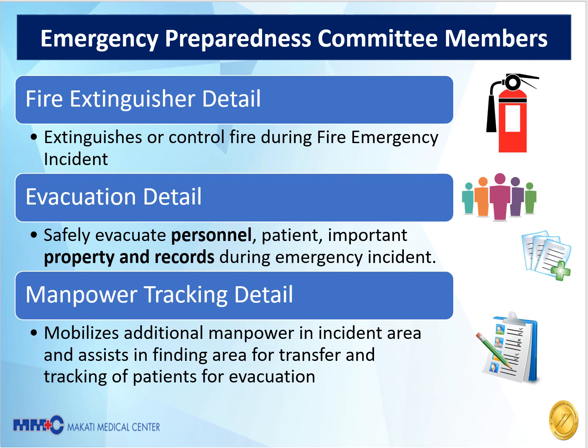The property and records evacuation detail gathers and safekeeps important documents during evacuation. He or she functions as a property custodian of the unit and takes inventory of evacuated records and properties. He also prepares and brings medical supplies which may be needed by the evacuated patients and ensure that the return of evacuated records and properties are complete after the emergency.